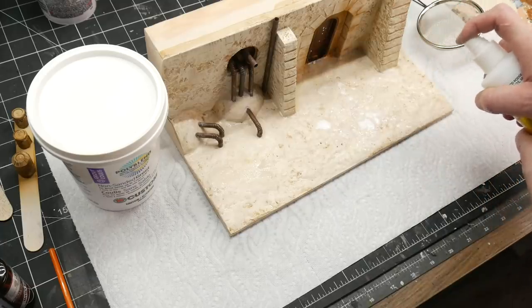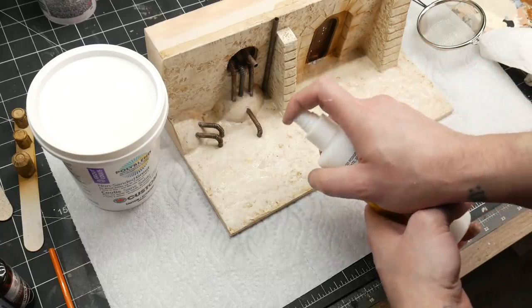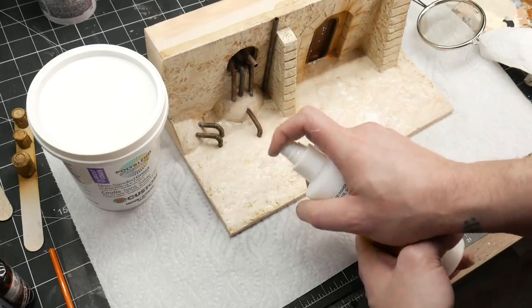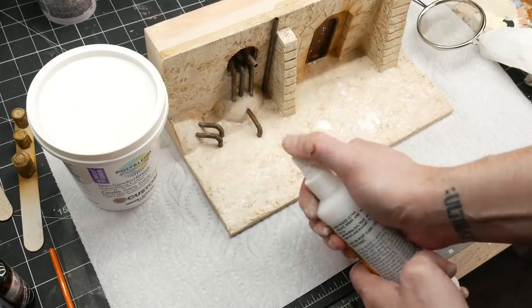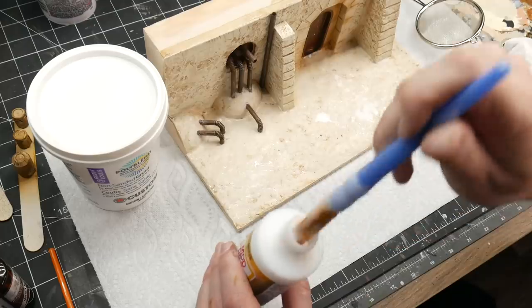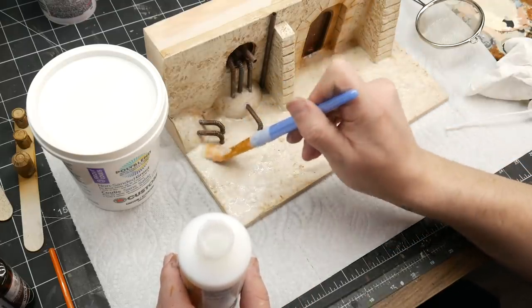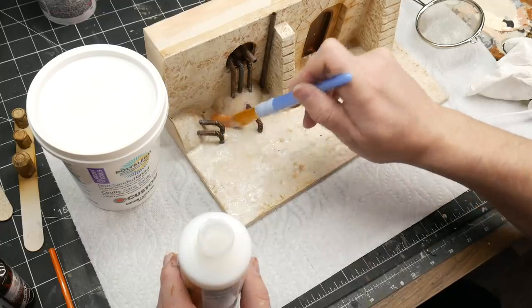Now for the sand. Sand is kind of tricky to model. A lot of people default to using actual sand, but the thing is, at this scale, that looks more like gravel than sand. A really fine powder is better. In this case, I used unsanded tile grout in an appropriate color. This is the same stuff I sometimes use for plaster on buildings.